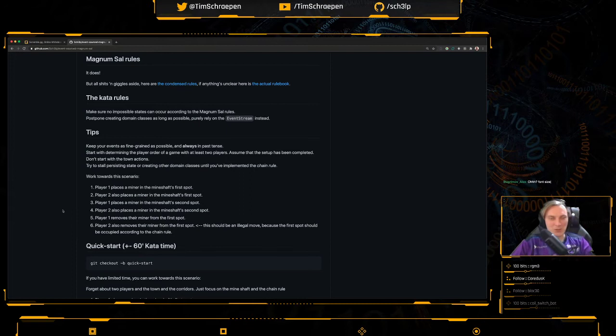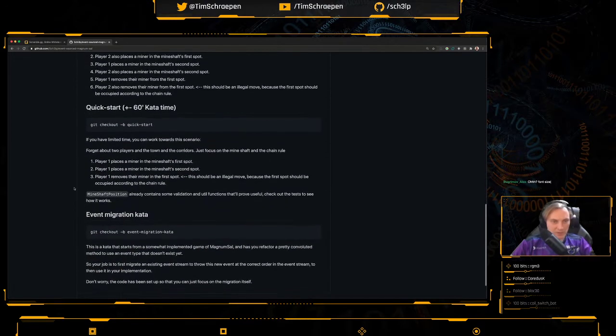And I was inspired by Thomas Koopman, who hosts an event sourcing projections workshop, basically, where you learn to play with projections. Projections are just reading out an event stream and then creating your own objects by replaying the state. So you can pick and choose whatever you need from those events. And this kata is basically the same. The main problem that we're going to do is defined in the quick start kata. It says it takes about 60 minutes, but it might take less, it might take more, it really depends.